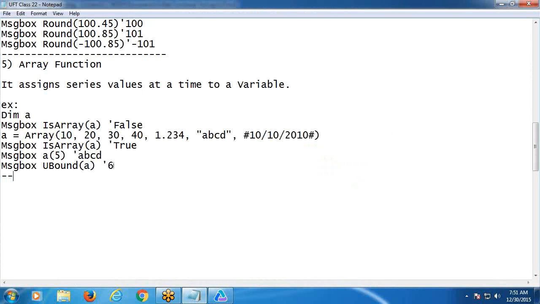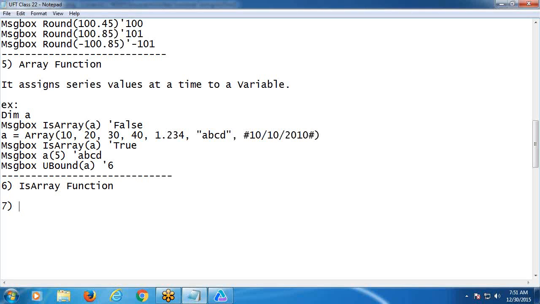Next, IsArray function. Next, I will explain.